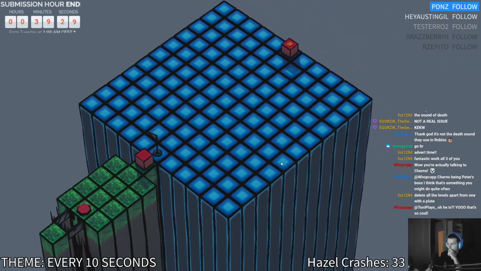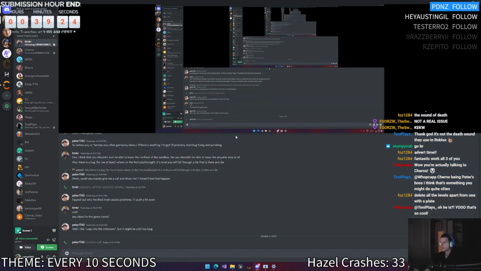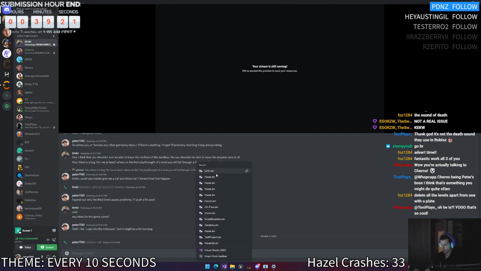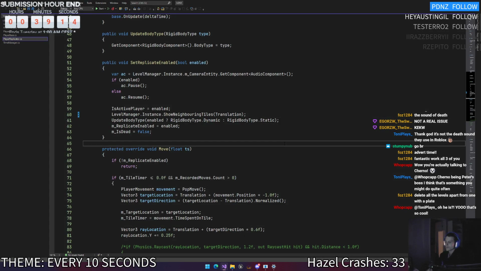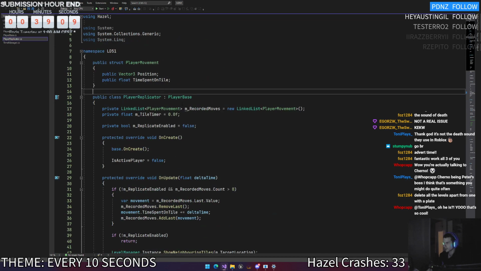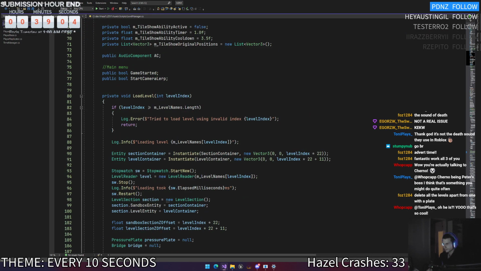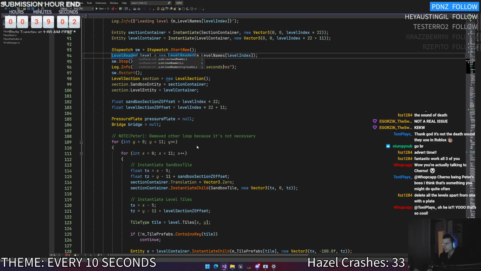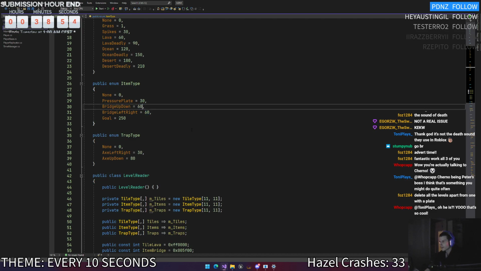Why isn't it activating? I hooked that up. I'm just gonna open up the code. First of all, let's have a look in level reader. So 150 and 60. Swap those back around, yes. Swap those back around.